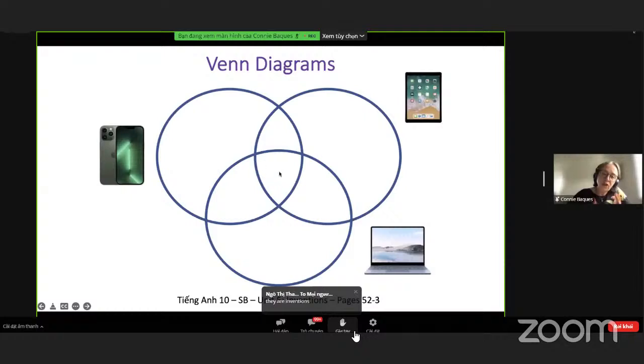These intersecting sections in the Venn diagram will show us which benefits apply to more than one, or to just one, or to all three of the inventions. So I saw that a few of you mentioned that with some of these devices, we can work faster. Now, this benefit applies to all three of the inventions. Therefore, we place this idea in the intersecting section for all three inventions.